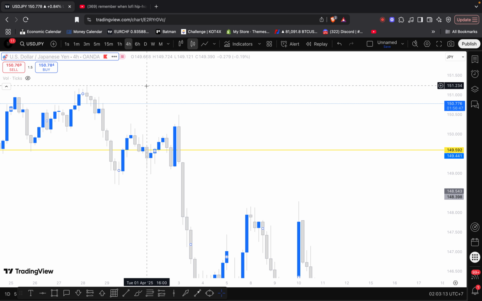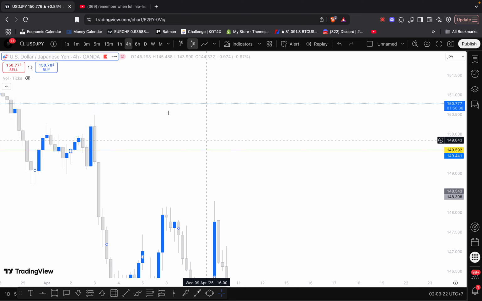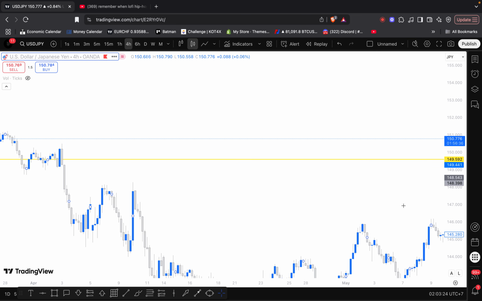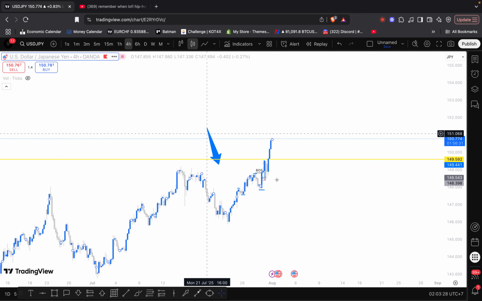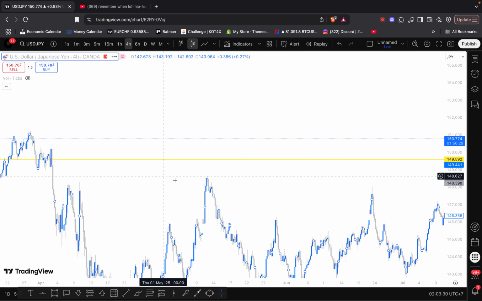And this is a good example of why I like looking on the higher time frames, because on higher time frames you see things that you don't see normally on the low time frames, because the high time frames tell you when the current short-term trend will change, and because of that reason, you're able to use that as your take profit.